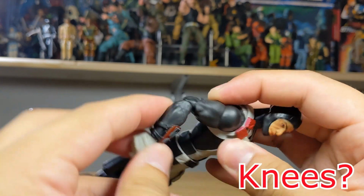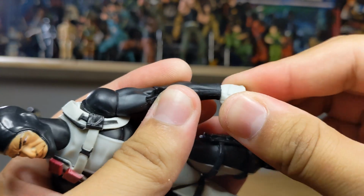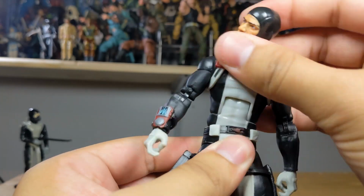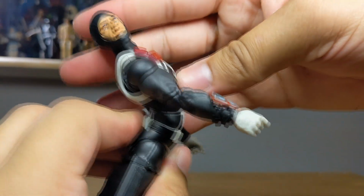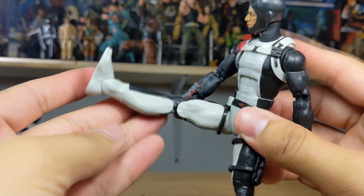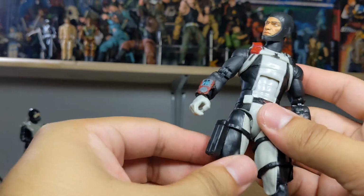We do get double jointed knees, very nice, and then both hands hinge vertically. So yeah, they hinge vertically, so up and down as such. And then we do get a waist swivel, which is very smooth, and I think it's the most range I've seen out of the Classified figure. And then we do get some ab crunch and some back. So all together our back and all together forward, that much. He does kick forward pretty good. And then he is on the hip joint, the drop down hips, so a kick up a little bit more.